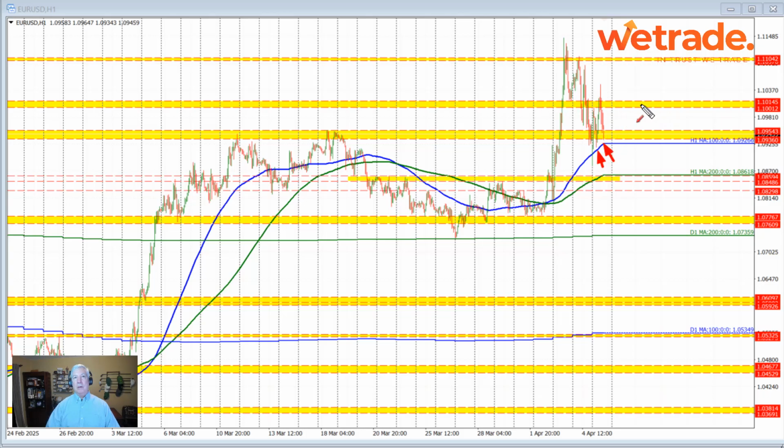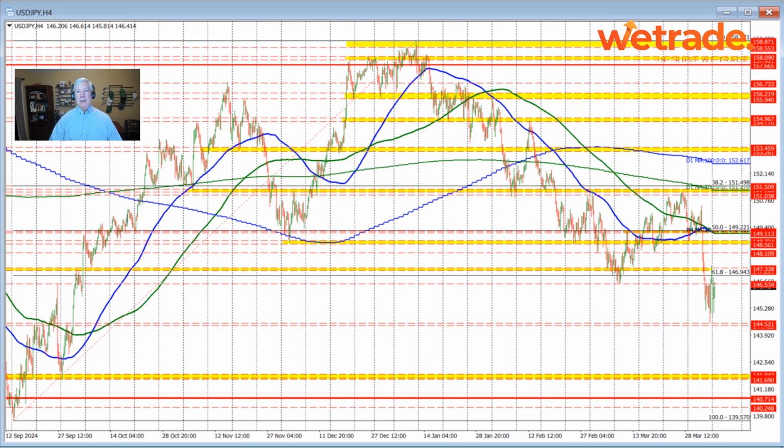Another level up here we need to get through is around the 110 level. So keep that level in mind. Admittedly, we did move above it, just like we moved below it here, but then moved back down below it. But just keep that 110 level in mind, that if we do get above it, we should see further upside momentum. So the battle is on between here and here, and here. So we'll see how that plays out in the euro versus US dollar as the morning goes on.